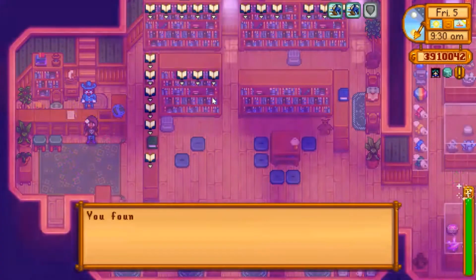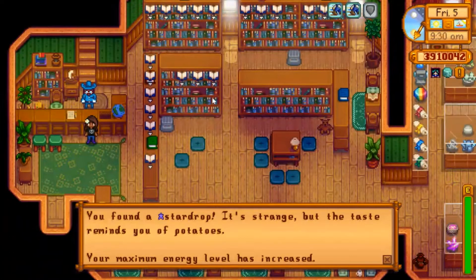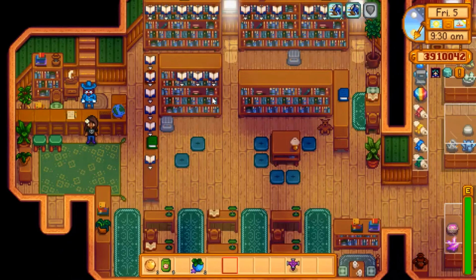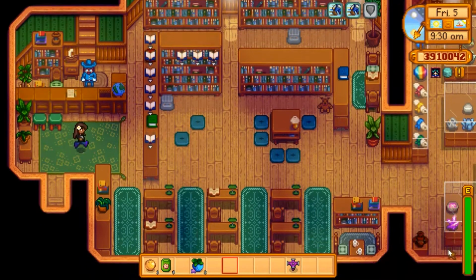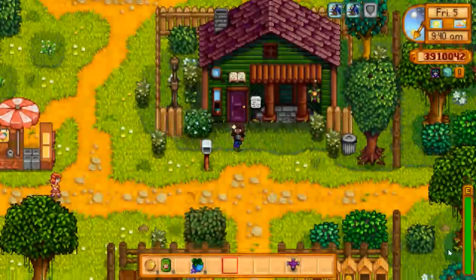We appreciate that, Gunther. You found a star drop. It's strange, but the taste reminds you of potatoes. Your maximum energy level has increased. What is our max now? 474. So we still have a couple more things to get.